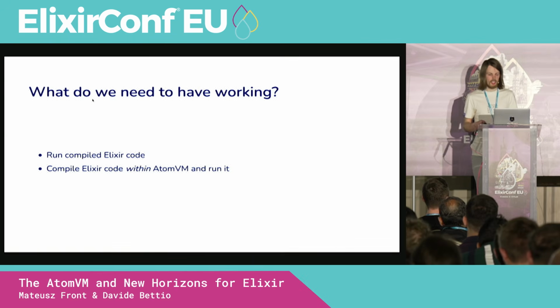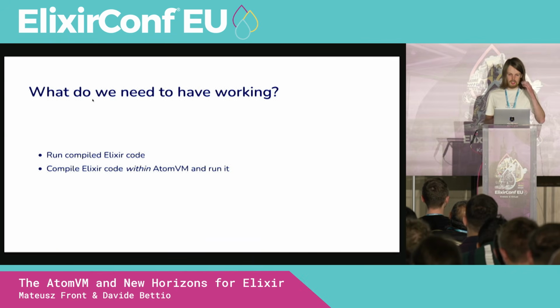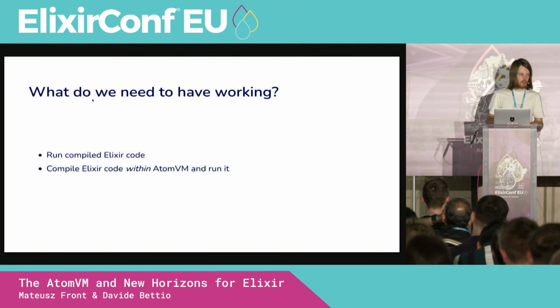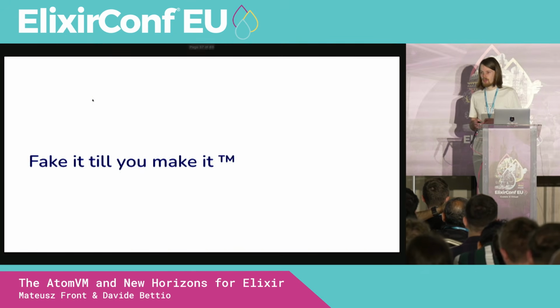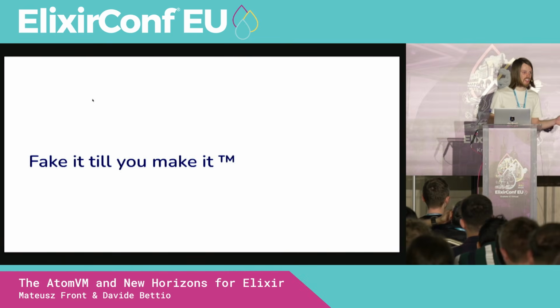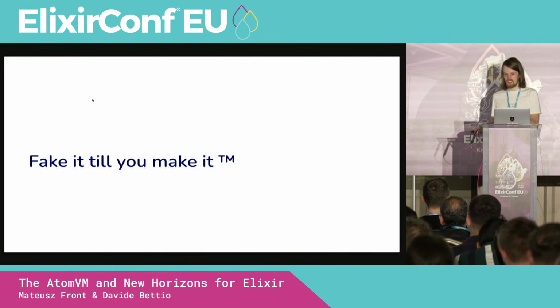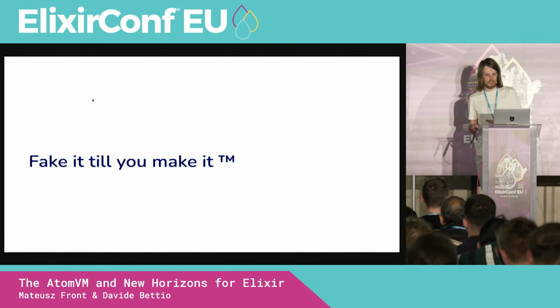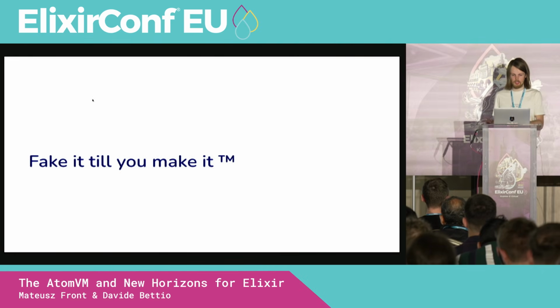Well, where do we even start? There are some features missing. We are not sure which are missing. So the approach we took is fake it till you make it. We just took the Erlang standard library, took the Elixir standard library. We tried to run some programs on it on top of AtomVM. We saw what didn't work.